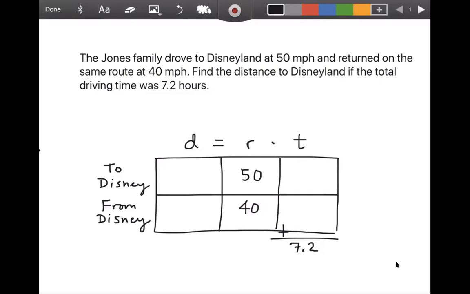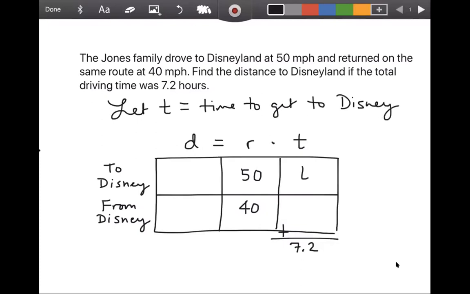So at this point, we need to define a variable. I am going to define my variable as T, and T is going to stand for the time to get to Disneyland. So I'll put a T here. Now my next question is, what is the time to get home from Disneyland? This is a kind of tricky question, and I will admit that we haven't done many problems where this kind of thing comes up because I've been saving them for chapter 4, but I couldn't resist doing this problem. Like I said, it's one of my favorites.